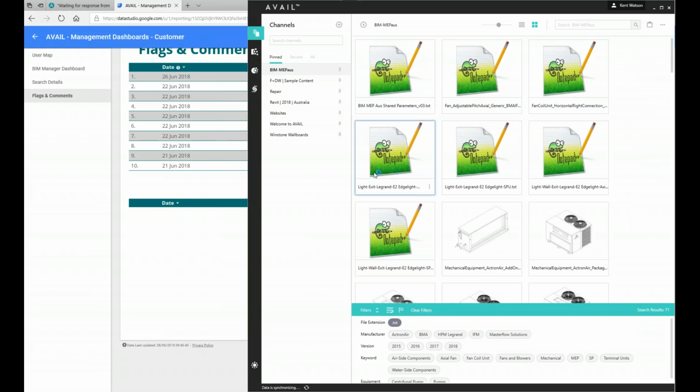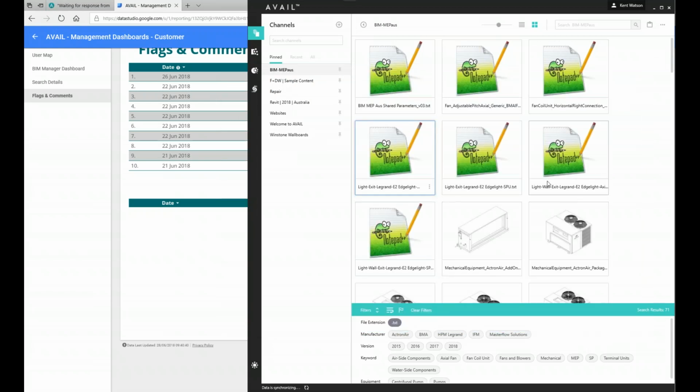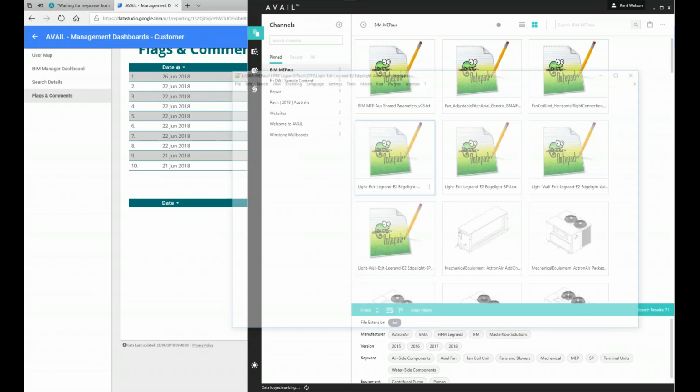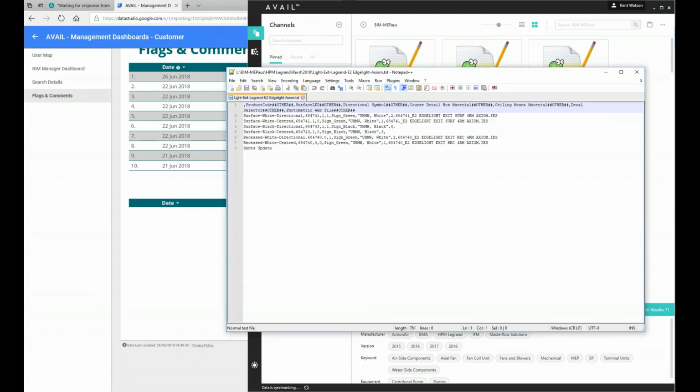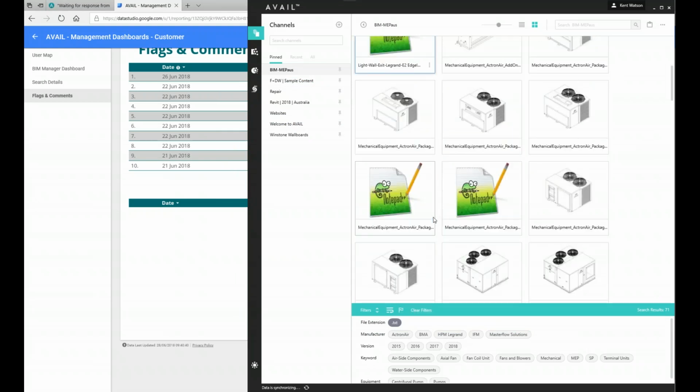Just to indicate what I was talking about before, I know this one is in a location, I can save it. If I add that to my text file, whether that was a Revit file or a Word document or an Excel spreadsheet, you can see that it would update accordingly. So there's no need to re-index any of that when an update has been made.